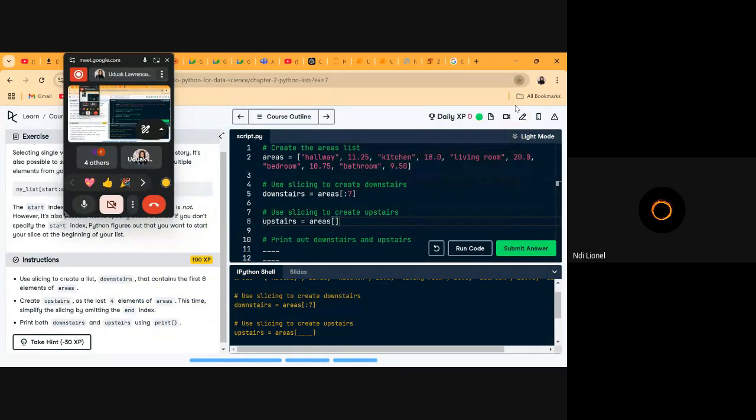So if we are trying to get the last 4 elements, then we need to open the last index and start from the 11 minus 5, which should be, I think, 6.